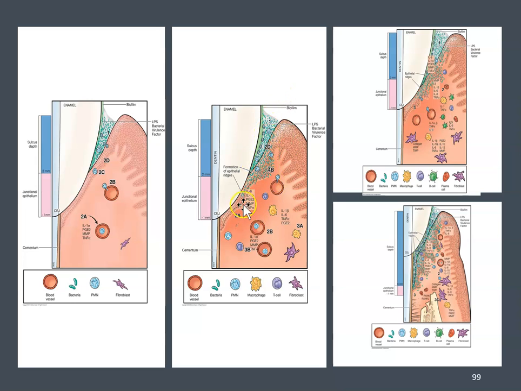You're going to get bleeding on probing, and that's what we see here. You can see that as you look over here, the junctional epithelium is smooth. Now you can see ridges. This is called epithelial ridges. That happens when you get more plaque and bacteria entering into the gum, and you can see more white blood cells coming out to kill the bacteria.